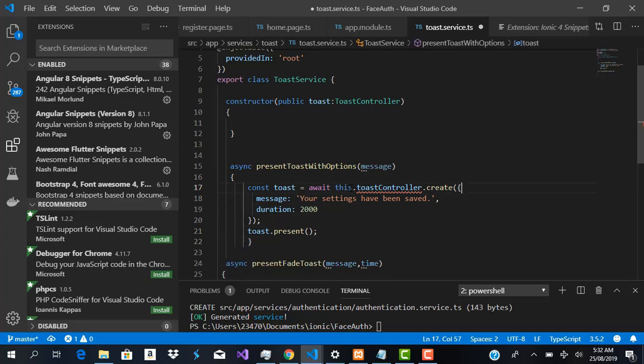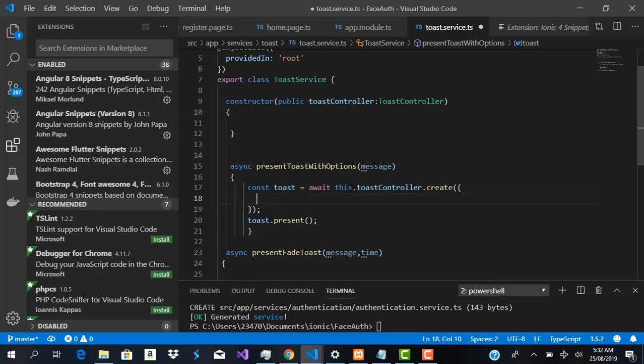And we want, okay, so const toast, wait, this is toast controller. We did not call this toast controller, we called this toast. Oh, anyway, let's just call it toast controller then. Toast controller, and now that error goes. And since we are just going to be creating a toast controller with options, the only option we're going to be giving this user to set is going to be the message.